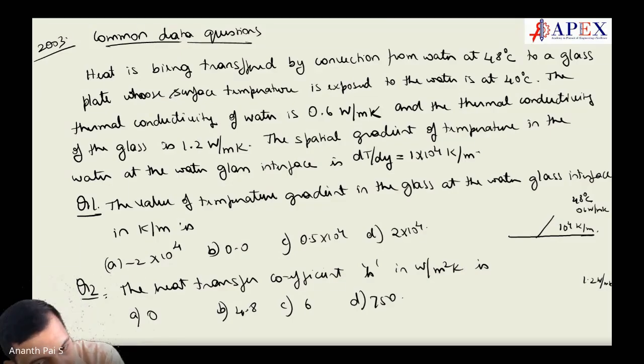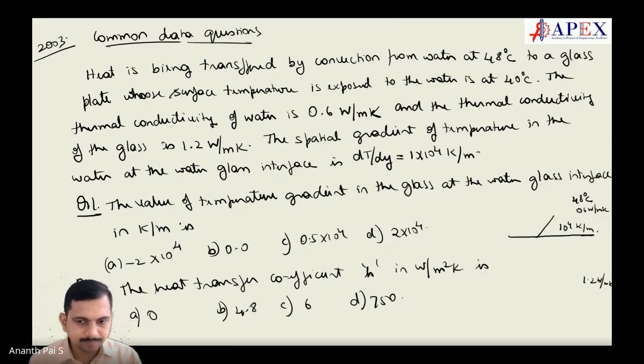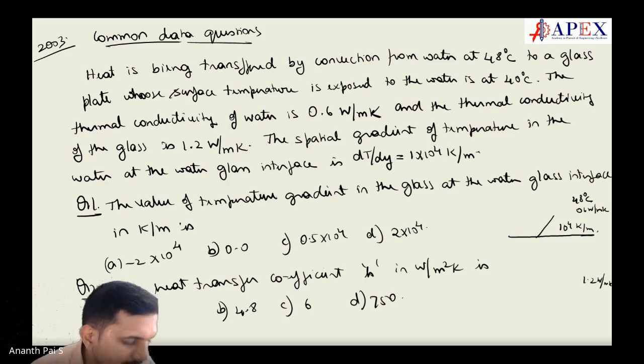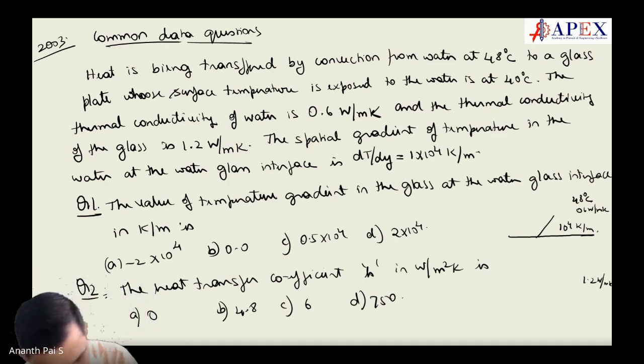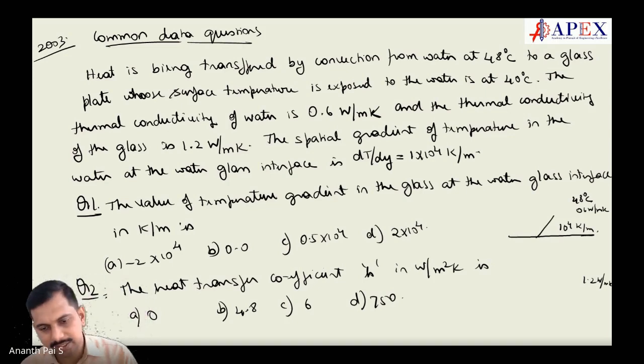Is second D, sir? Second one is D. Okay, let us see. First one you got? Yes, sir. Yes, the answer is D itself. Correct. Heat transfer coefficient is 750. Very correct. Super. Wait a minute. Where am I? Correct answer. Very good. Good students, I'm happy. You got the D, second one?